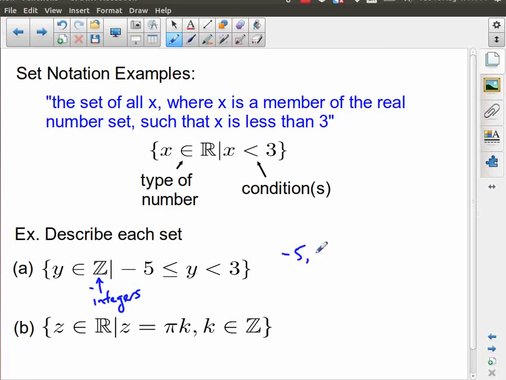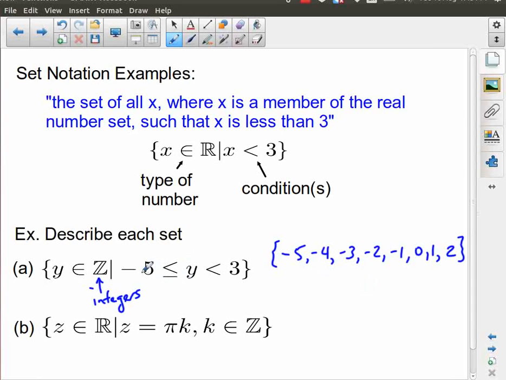So between there is -4, -3, -2, -1, 0, 1, 2, but then we get to this last one, 3. It says Y is less than 3. So although 3 would come next here, our value of Y has to be less than 3. So these are actually all of the numbers that define Y. Now this is a very odd way of doing this. You might even argue that it would have been easier to have done this as our solution set. Certainly would have been clearer.